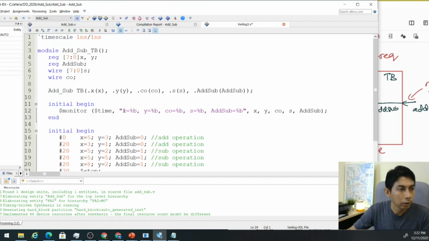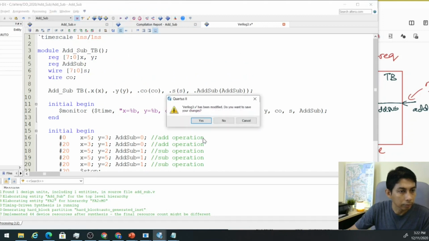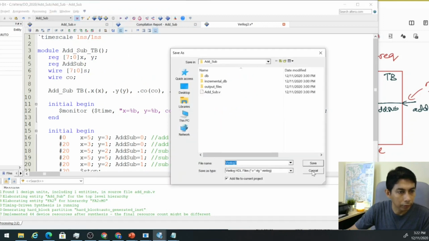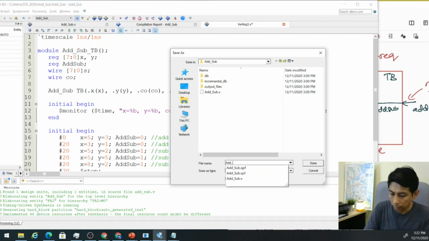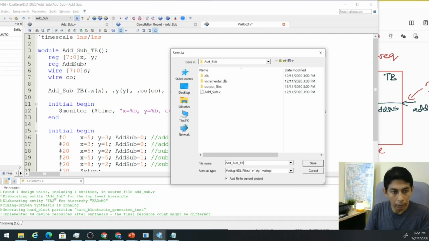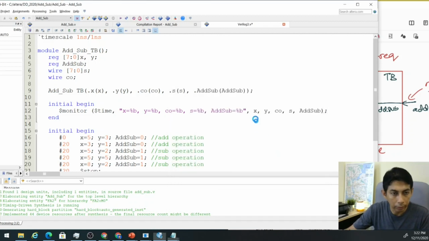All right, so we can have something like this. Before I share this code with you, let's check whether we have any syntax error or not. We save the file first, and the name is add sub tb. Save.